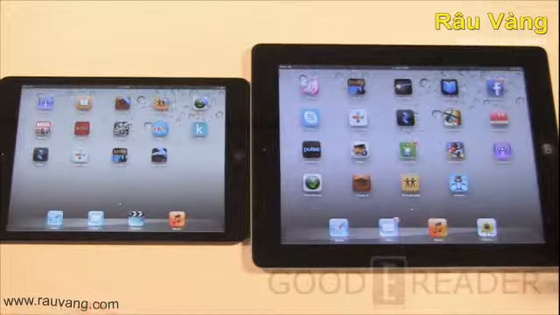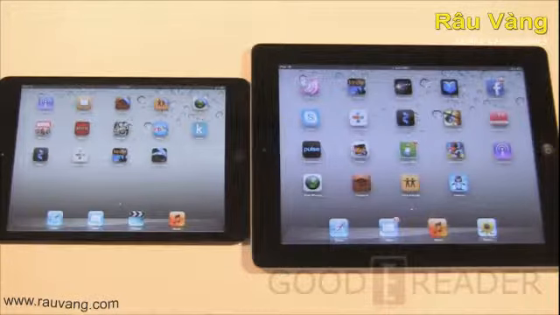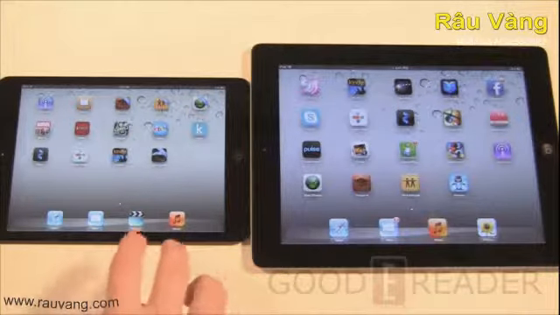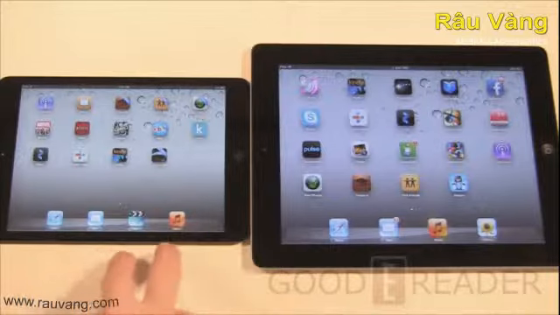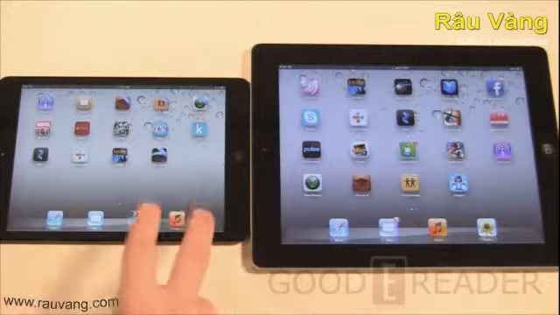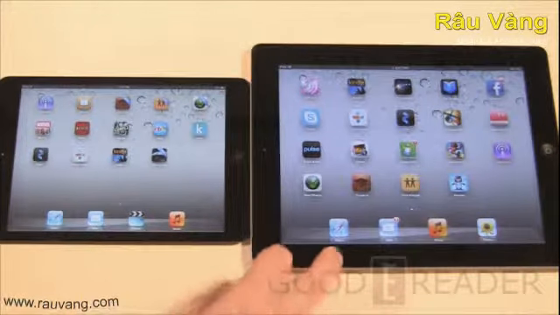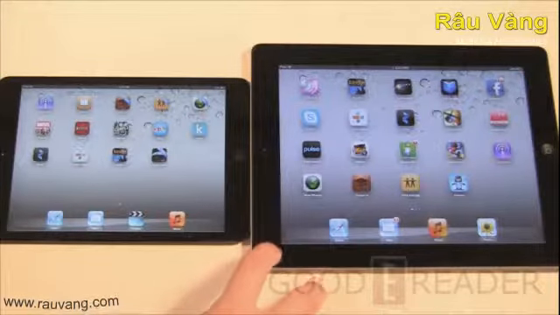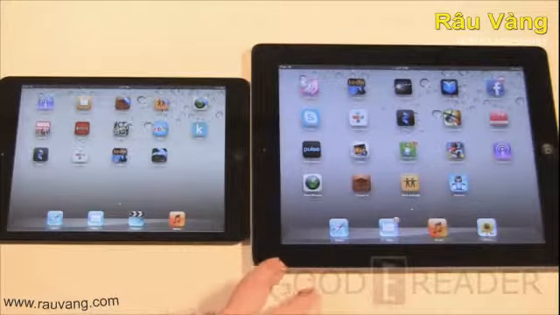What are your thoughts? Side by side, the iPad mini is obviously going to be outclassed by the iPad 3 because it's the same thing, just smaller. So you're seeing lower resolution, a smaller screen, only 2 cores of graphics processor, whereas this has the Apple A6X graphics processor chip, so you're running about quad core.